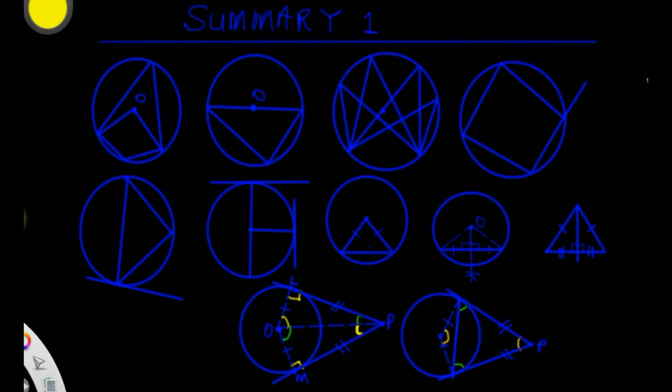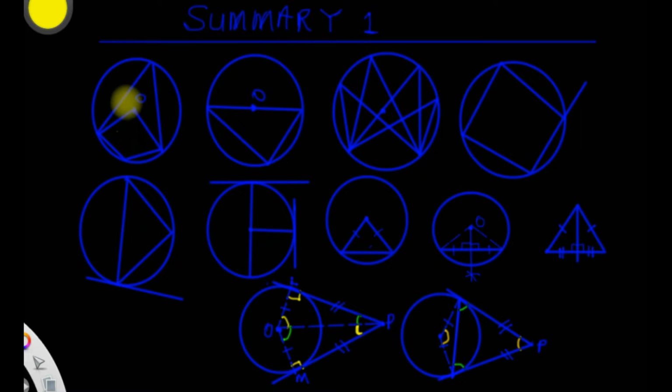After this we look at another summary. The summary is divided into two. So after this we look at the last video. So let us recall and summarize all the theorems we have looked at so far. So far we have looked at 7 theorems. That's why we are trying to put all of them together on one sheet or one page, so that you'll be able to understand and recall, putting all the theorems together.